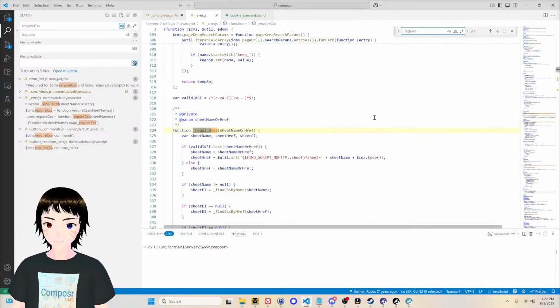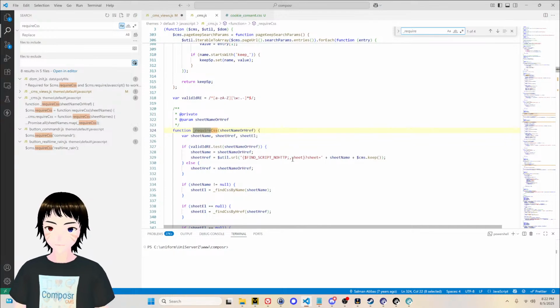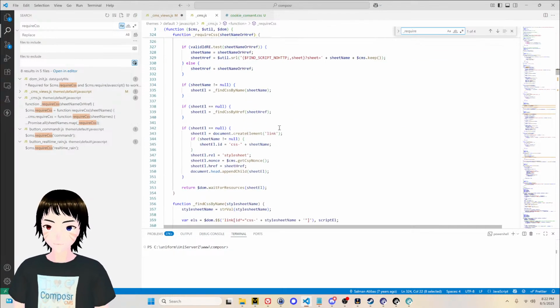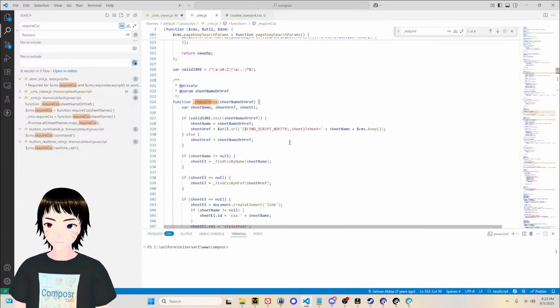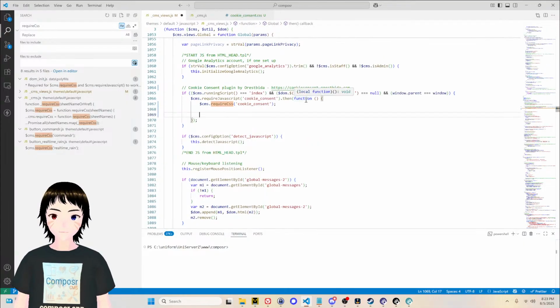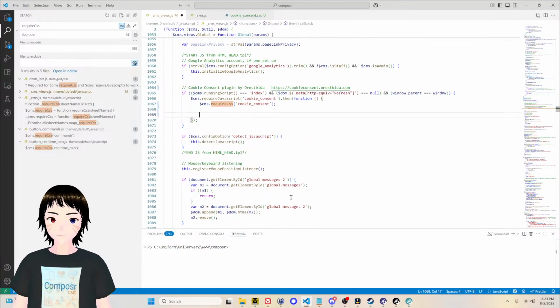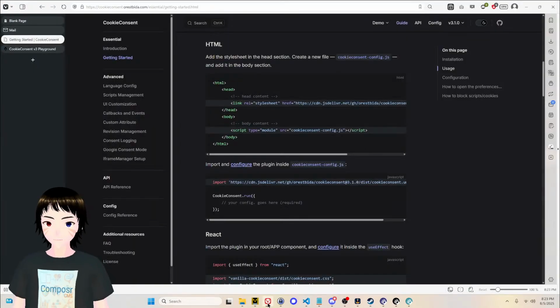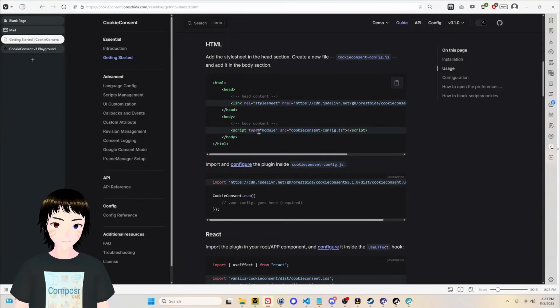There it is. Find CSS by name, and it appends to a child sheet, style sheet, get CSP nonce, wait for resources. I'm not entirely sure exactly how this is going to work. We're going to have to play around with it.